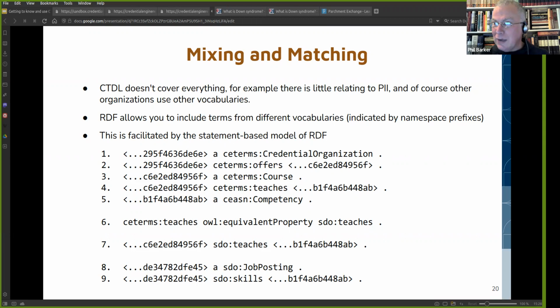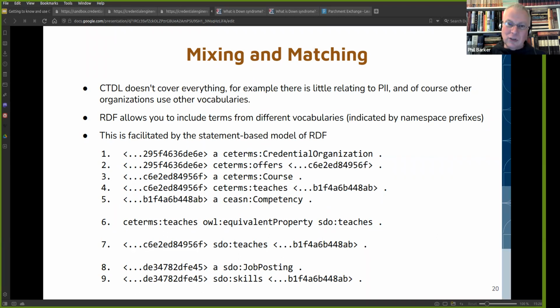Note how that one statement uses 3 different namespaces, 3 different vocabularies: CE terms, OWL, which is the Web Ontology Language, and SDO, which is schema.org. Statement 6 allows us to rephrase statement 4 as saying that this thing here teaches, but using the schema.org version of teaches, this competency here. And that puts us into the world of schema.org.